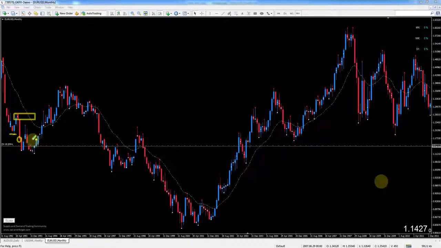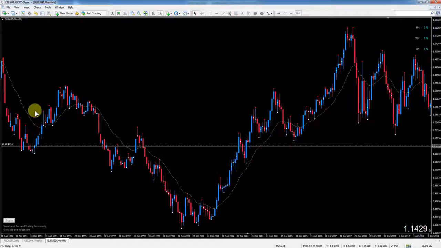Okay, look at this one. This is a brand new area of supply. But that area did not create 2-to-1 imbalance, and did not close underneath that low, so we stay away from that area, okay, as per the rules. So as you can see, the rules are playing out there, so let's continue.